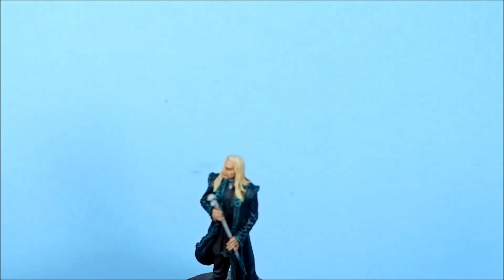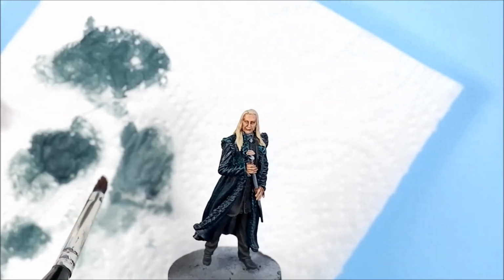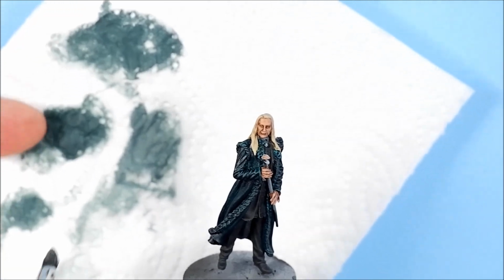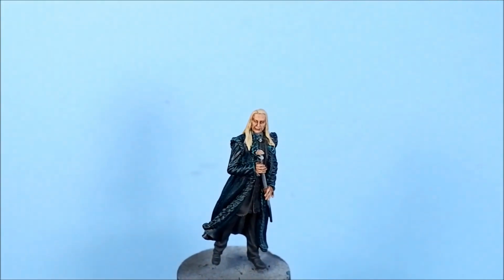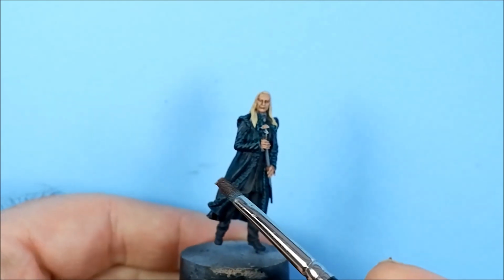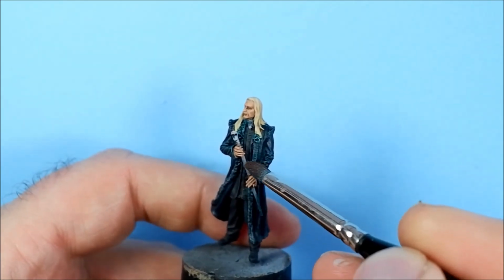I might try a little bit more grey to that and see how we get on. Okay, just to give you an idea what the green is like, this is the mix there. I've added a little bit more grey to it, so it's about 50-50 now. That's just a little bit lighter. So that's what I'm going to do now with the edges again. It's just to speed things up a bit.